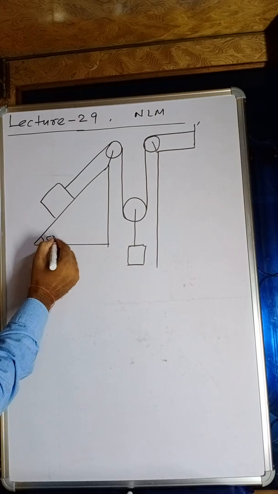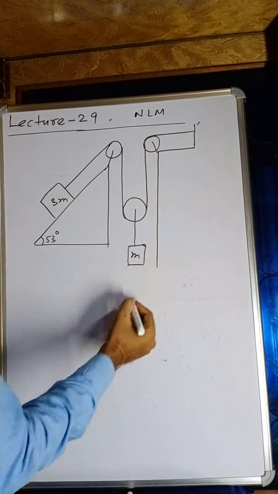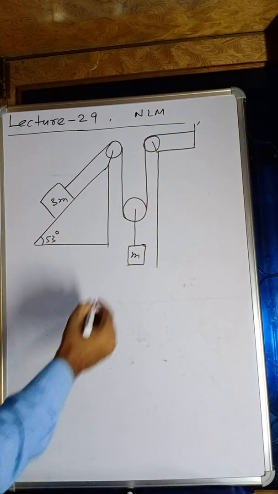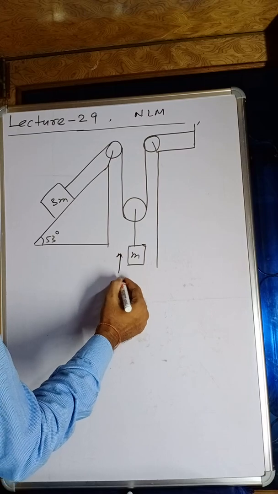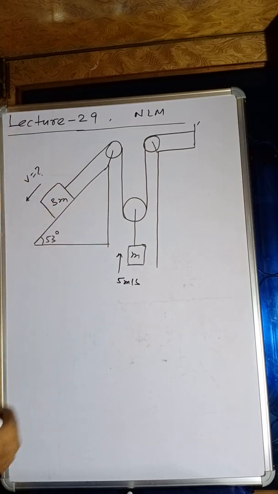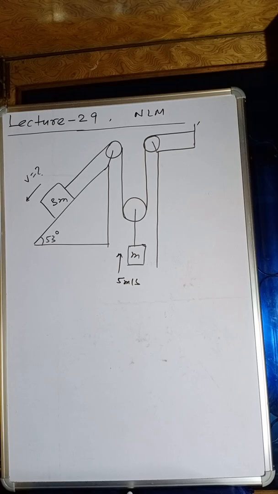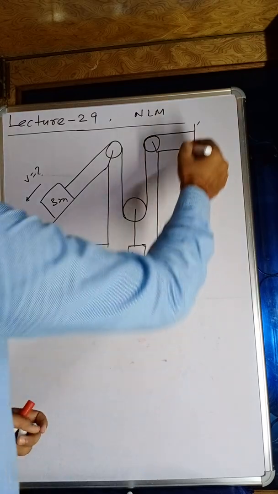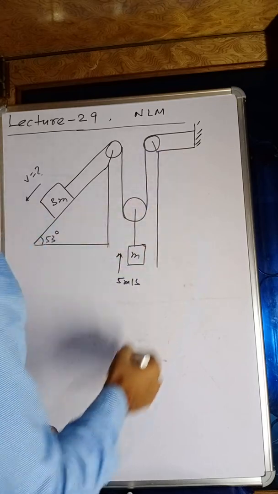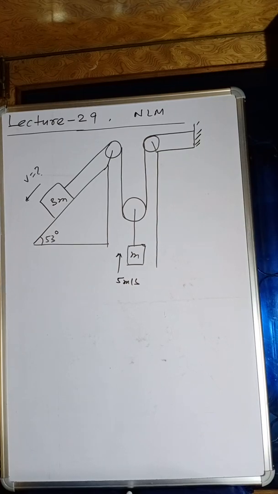If it is 53 degree, alright, 3m and it is m, then find acceleration and tension as well as the velocity. If it is moving with the velocity 5 meters per second, then find the velocity of this block. What will the velocity? Also find tension in each string and acceleration of both the bodies. Yes, this is your question. Try to find out, my dear student. Pause the video and try to solve this question. Yes, start solving. Pause the video and start solving.